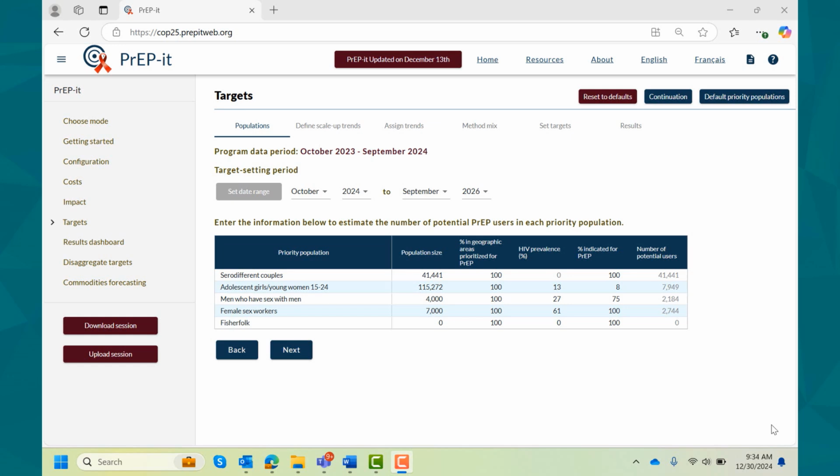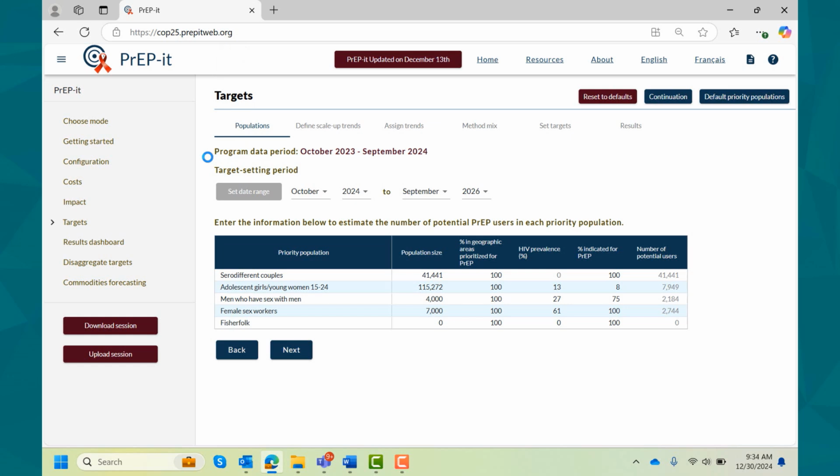So here we are on the targets page of PrEPit, and we're about to embark on setting our targets now. We're going to start with setting the target setting period. Remember, the program data period is put in here for your reference. And we want to make sure that if we're using program data, that it ends close to when we begin our targets.